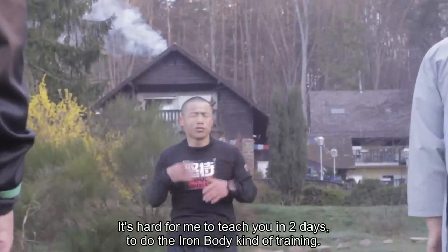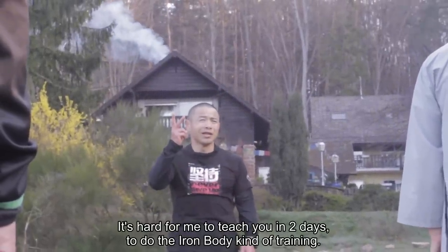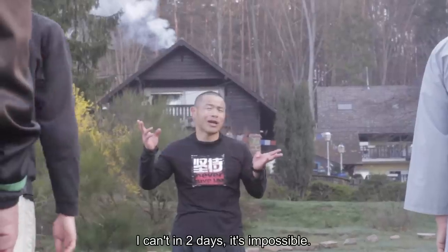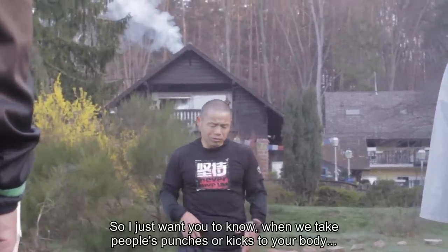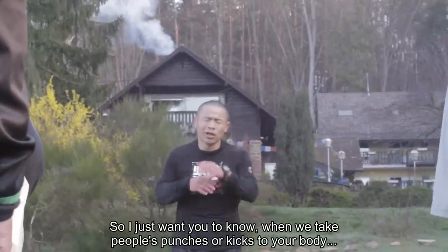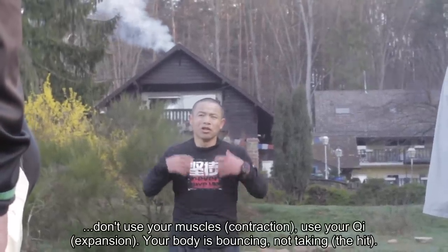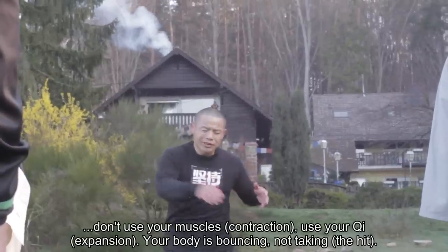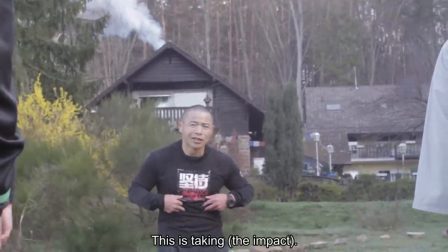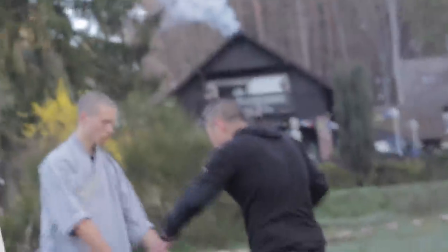It's hard for me to teach you the iron body training in 2 days. I can't. 2 days, it's not impossible. So I just want you to know, when you take people's punches and kicks, your body doesn't use muscle, it uses your chi. Your body is bouncing, not tight. This is tight. Good example. Good. You like this example. Hand up.